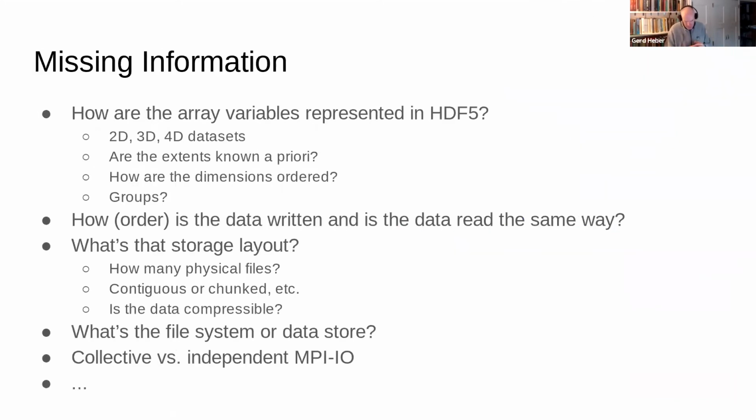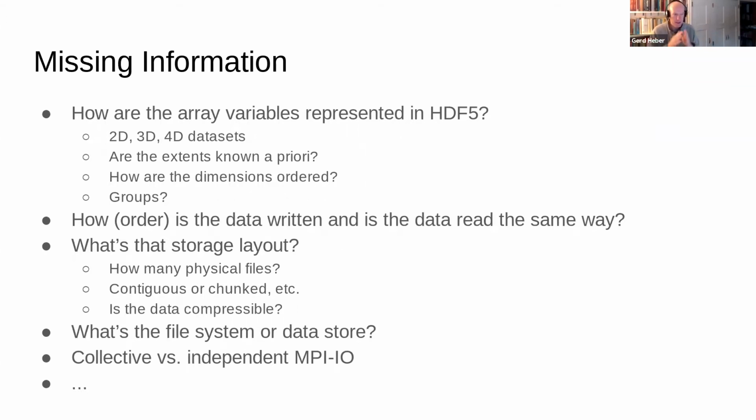Well, the first thing is, if you take a step back, there is actually quite a bit of missing information here, because we talked about it as an in-memory situation, this is what I have in memory in some form, in arrays or something like that. But we want to write that to an HDF5 file. And we have to then think about, well, how do we lay this out? How do we represent all that in HDF5? And there are quite a few choices there.